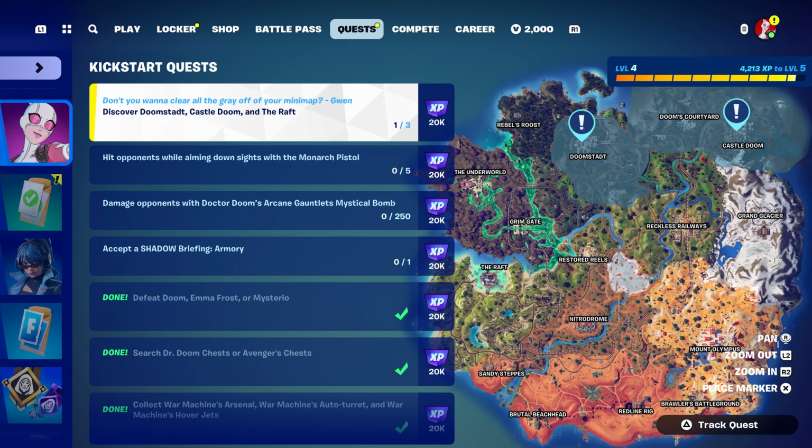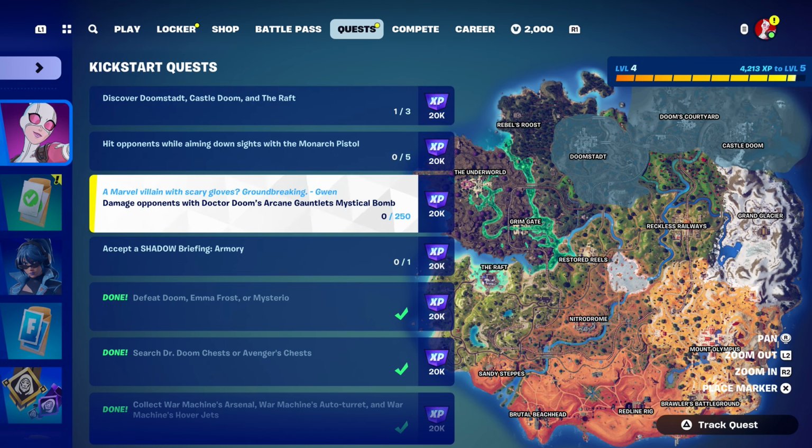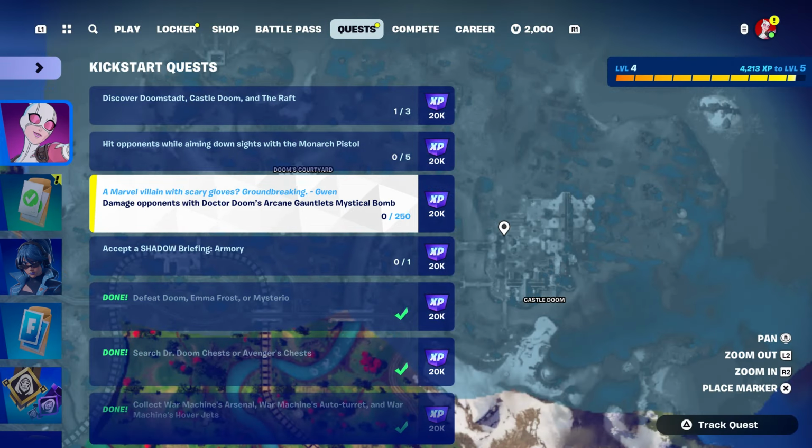Now once again, guys, I'm also going to show you where you can find the mystic weapon. Just want to point that out, and that is basically Dr. Doom. As you can see, deal damage with Dr. Doom, basically weapon golem mystic bomb, which once again Dr. Doom does camp it out right here.